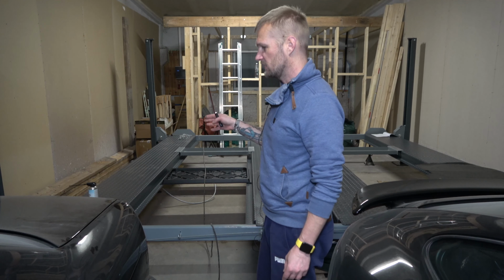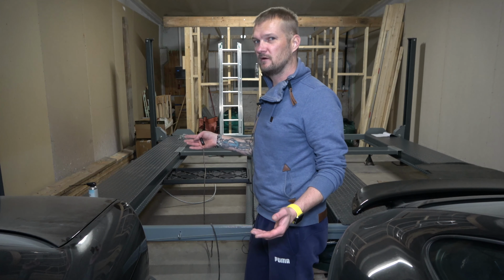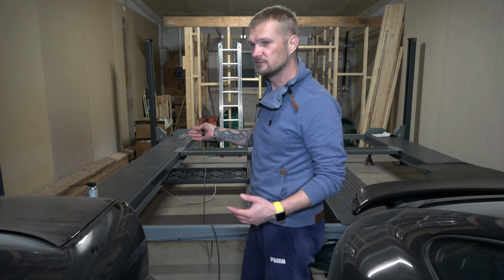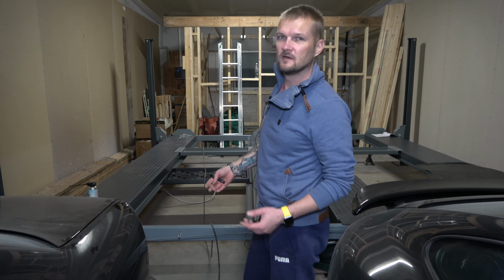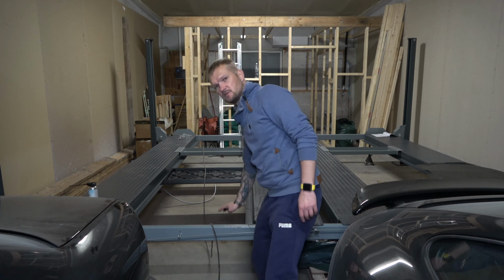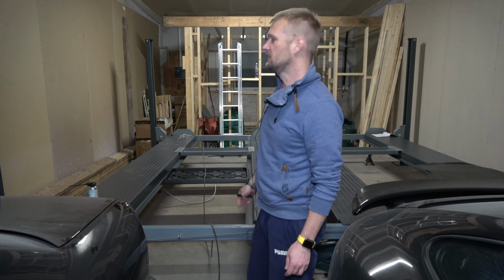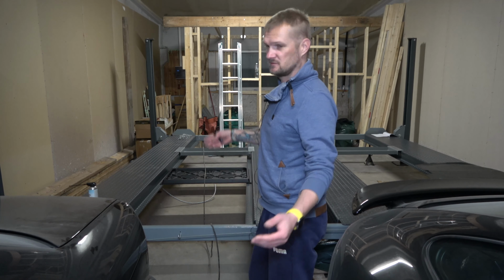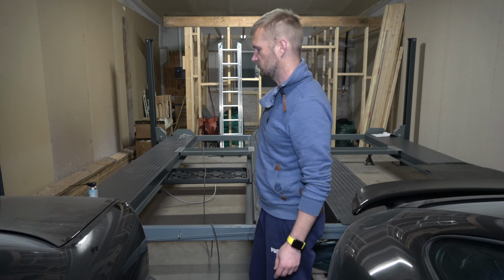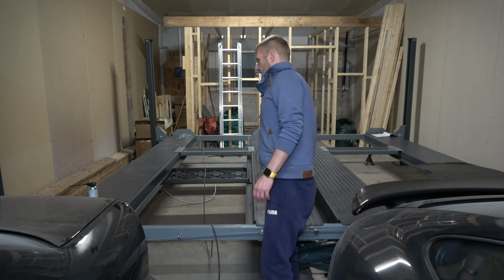So 2 guys, well, if they are called Eddie Hall, then probably 1 guy is enough, but we don't have these strong men around, so we had to use 4 guys. Also, these beams were about 150 kilos each. So yeah, as you know, the whole package was close to 1.5 tons, so a lot of metal.